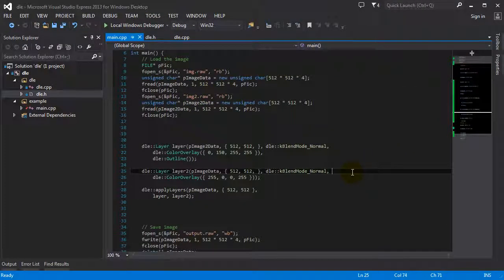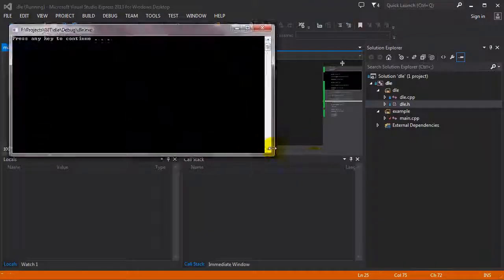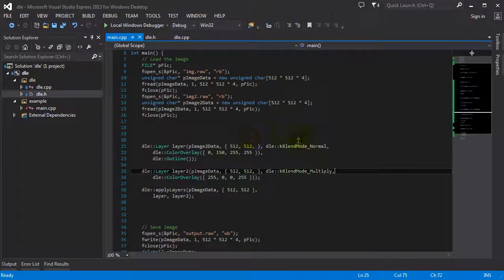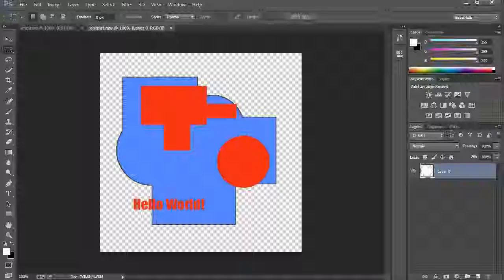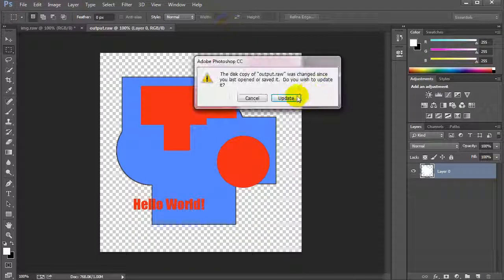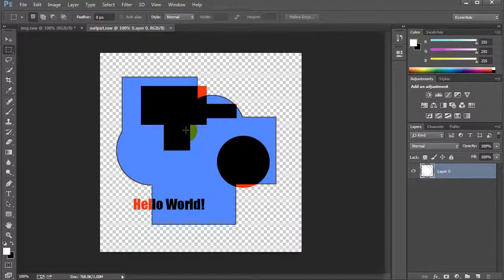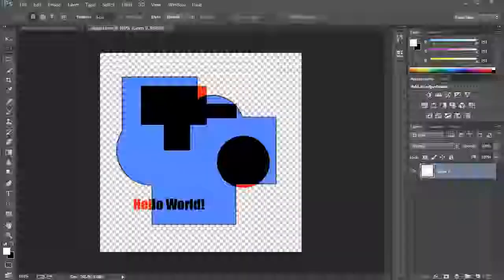And I'll be honest with you, this is the first time I'm trying it. Multiply. Hopefully it's going to work. I know blend modes work for effects, but on 2 layers on top of each other, well, let's see. It doesn't work really well. So I'm going to fix that, but you can see that the layers are actually blending together.